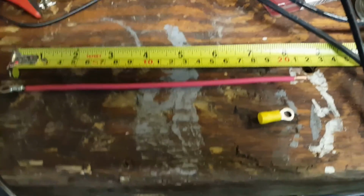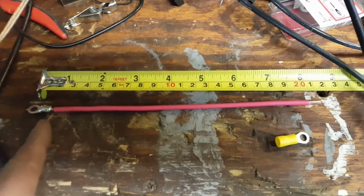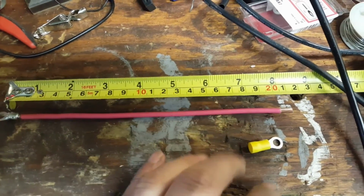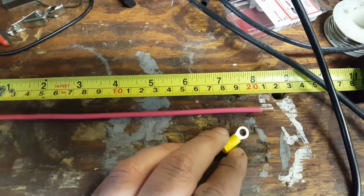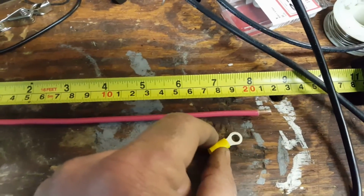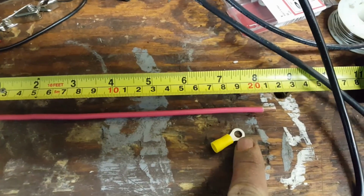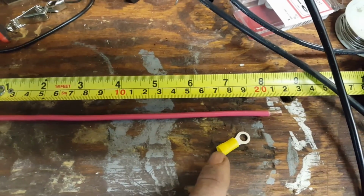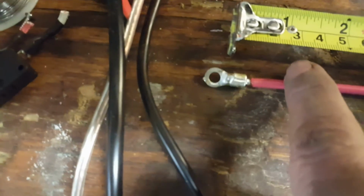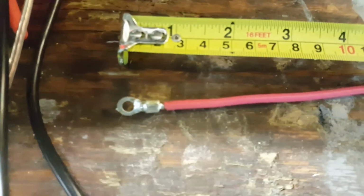Alright, so here we are in this step. We got about 8.5 inches of the 10 gauge wire. I don't particularly like crimp-on connectors, so I bought these crimp-on connectors so I can put the screw through the hole and hold it on tight. What we want to do is use your needle nose pliers and hold that flat, and grab this out near the end and just pull it. And you'll end up with a nice connector like this that you can solder on.